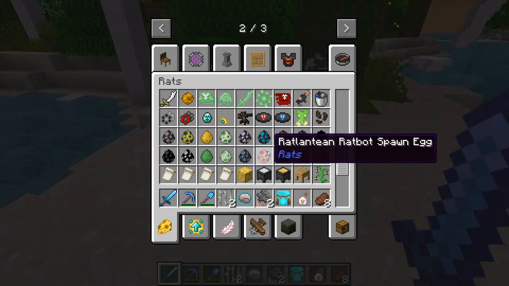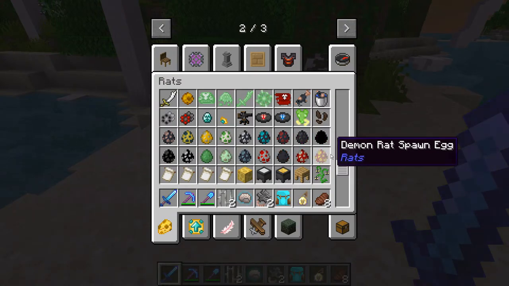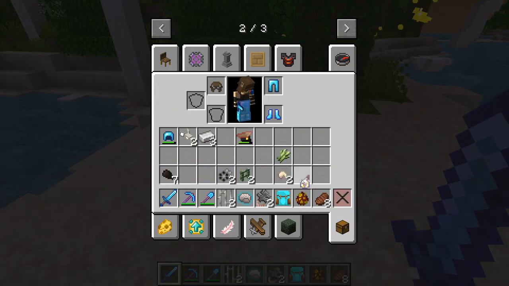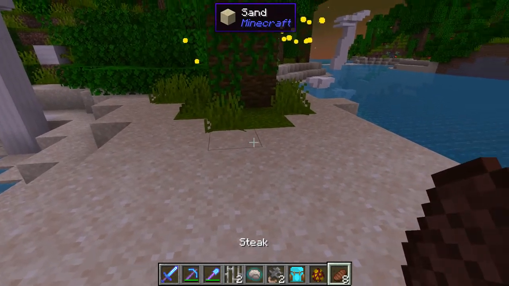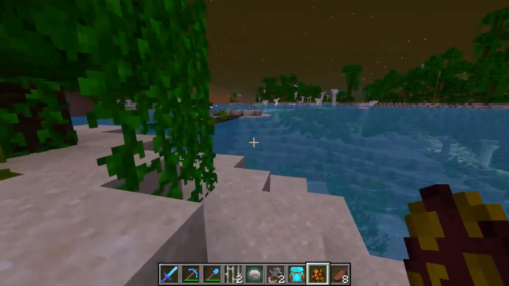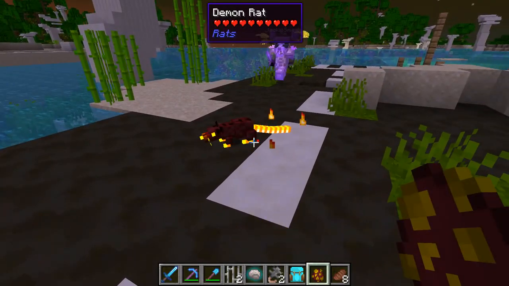You want to spawn the Black Death? No, I do not. That's pretty much it. The Demon Rat is interesting. I'll just spawn it here. These ones you find in the Nether, but I don't want to have to go all the way to the Nether to show this one off. He's like a cool fire rat with a fire tail. See, there he is.